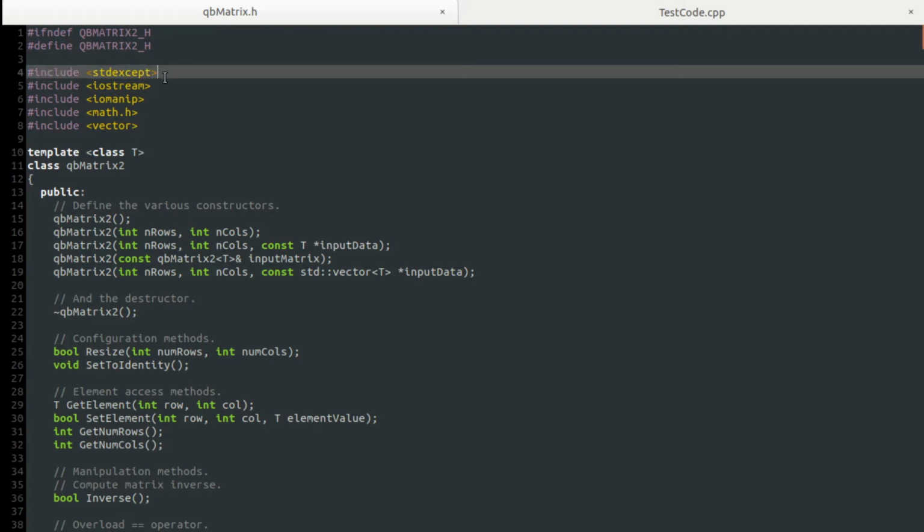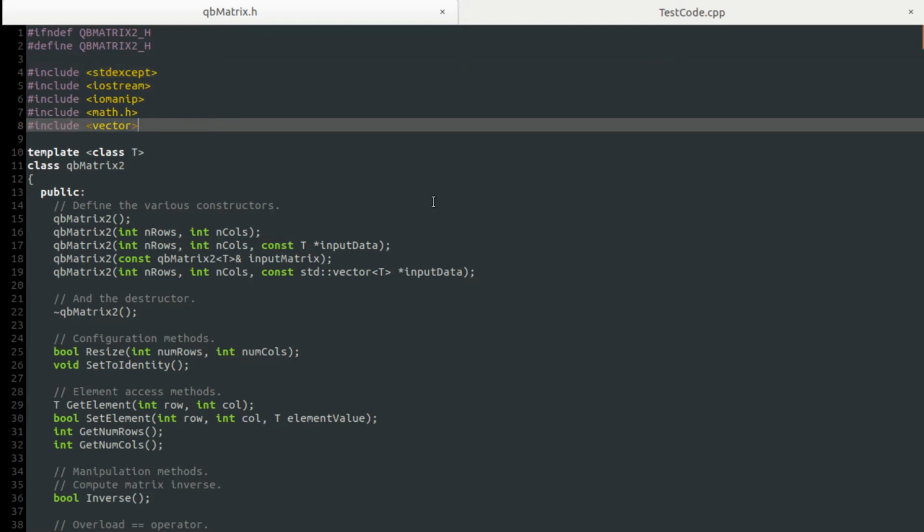We'll see why we need that in a moment. I've also brought in iostream and iomanip, simply because I've brought the print matrix code from the test code that we wrote originally into this class. That's really more for debug than anything else, so not essential. And we bring in math.h, and we also need the vector class. That will become clear later on when we go on to talk about testing this code.